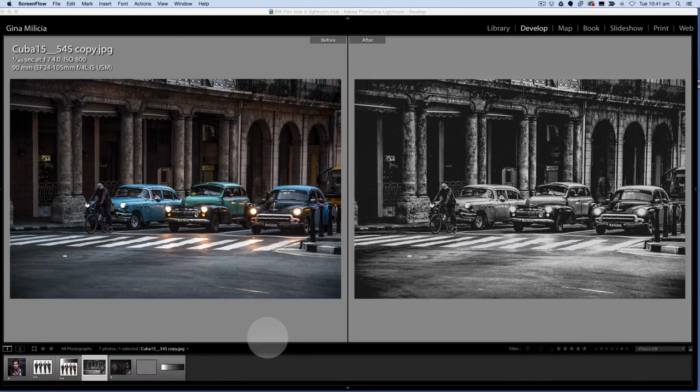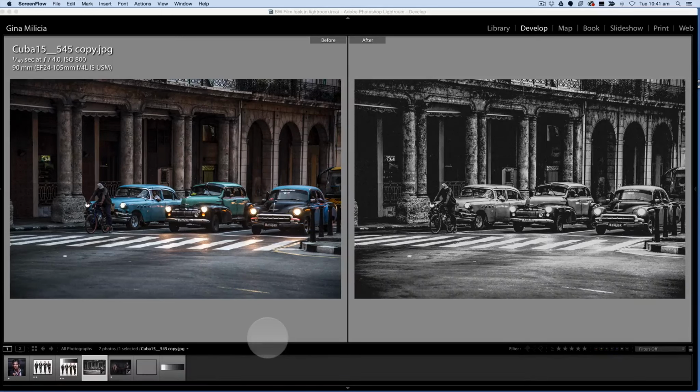So the further I pull that up, the less of a black I'm getting, and the less contrast I have in my image. So the difference between the whitest white and the blackest black is diminishing as I slide this first point up and down. So basically what I do is just slide it up so that I get the sort of matte look that I want. So around about there.